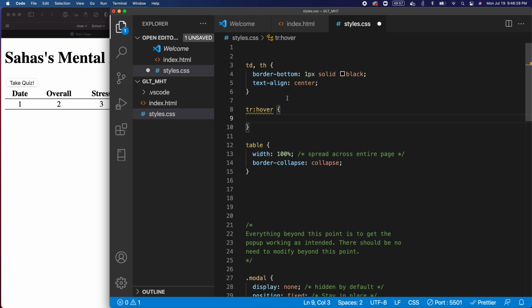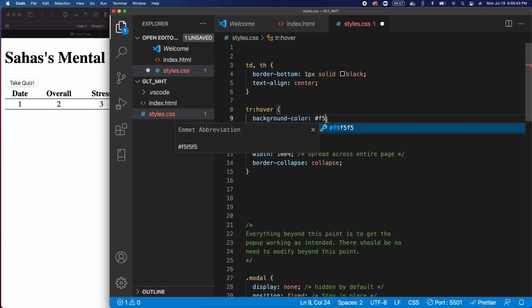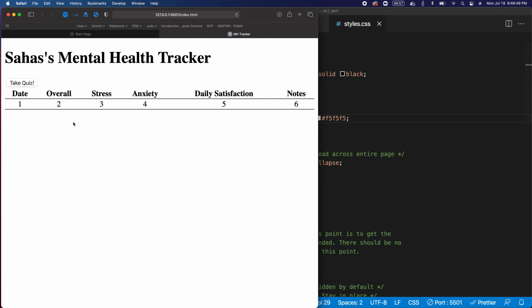This :hover means that it'll only style when the mouse is hovering over the component. If I hover over a table row, I want to set the background color to some version of gray. So I'm going to do F5F5F5, and it'll be a very light gray, right? If I hover over it, it'll turn gray. If I hover over this, it'll also turn gray.